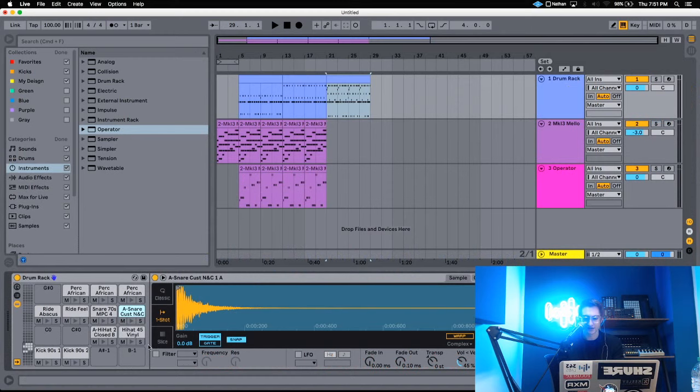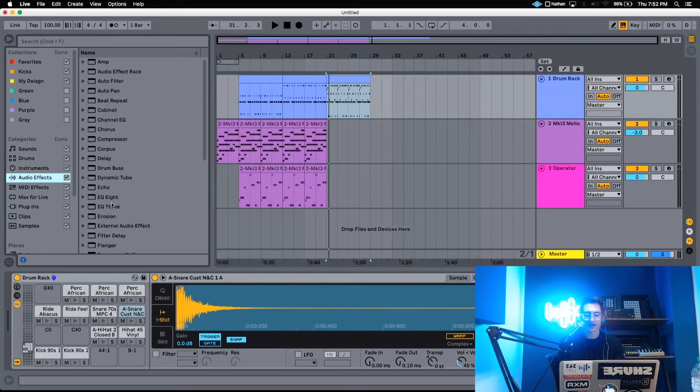One thing I'll tell you is this snare, not quite cutting it. It's too acoustic. So I could switch it out. I could layer stuff with it, or I could use an audio effect. Ooh, here we go. I didn't even talk about this stuff yet. One of the most common audio effects I think that people are going to be using and interfacing with is the EQ. So if we go back over to the left side of the screen here and see audio effects, I can identify EQ 8 is going to be the one that we want to use.